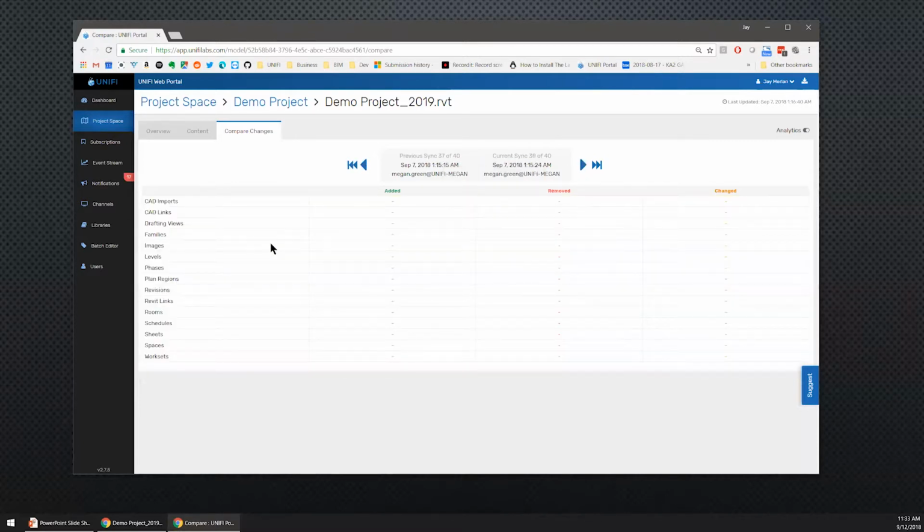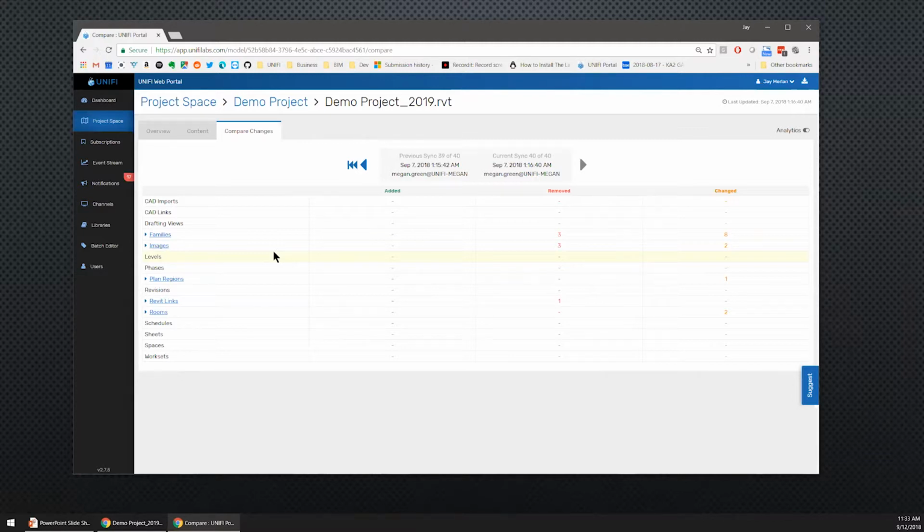Now, again, I do realize that there are times where a family will just live in the model for weeks or hours or months, and it won't cause a corruption until much later. But at least we give you some insight in being able to go back to every sync and see which families were added and maybe start to diagnose the issue that way.